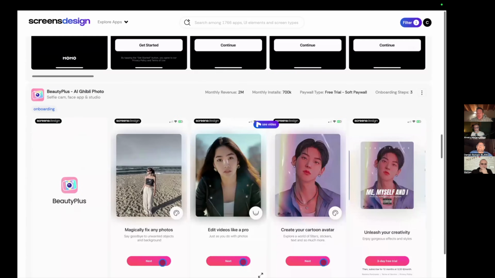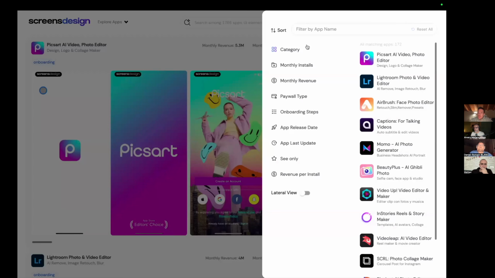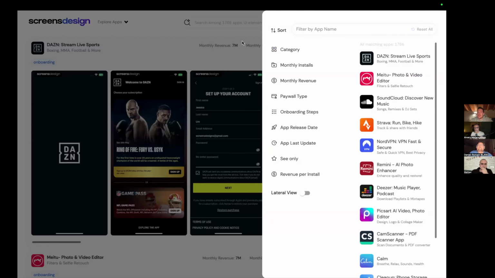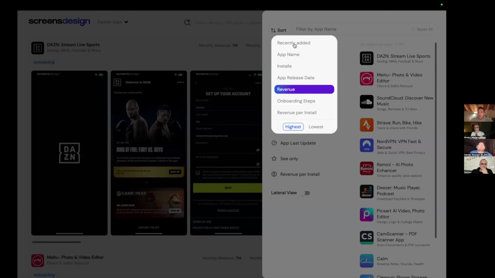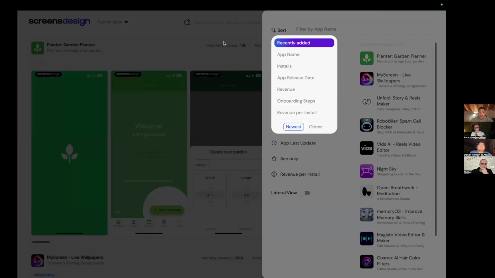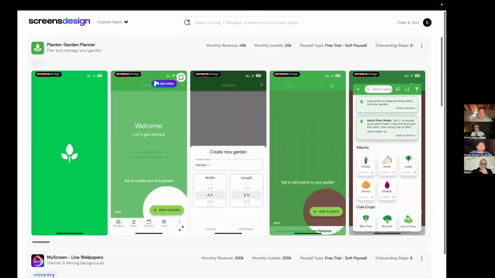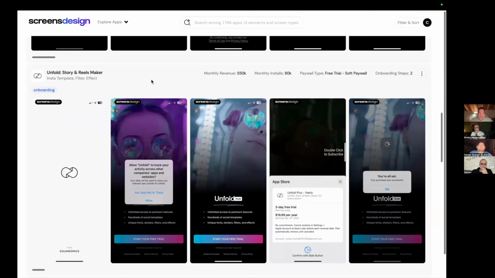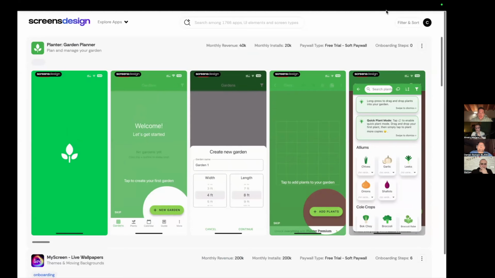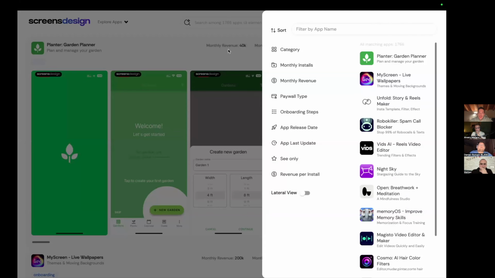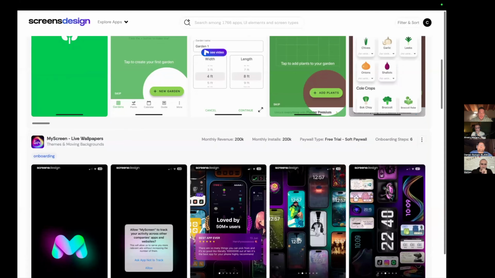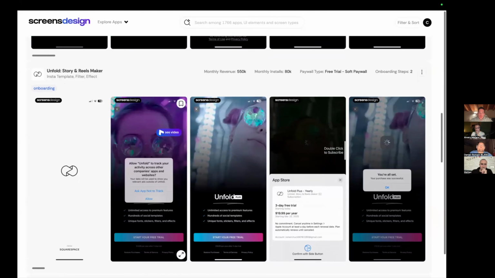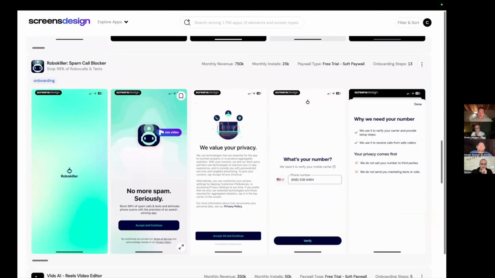If I didn't have any app yet, or let's say I have apps that I've already optimized, or I don't want to optimize for whatever reason, one interesting thing, if you are already using Screensdesign, is that I was looking yesterday at the new apps that we have added, and it's so interesting to see how many of these apps are fresh into the industry.